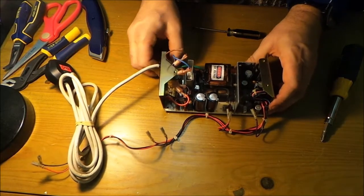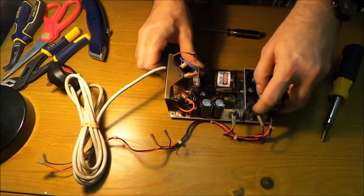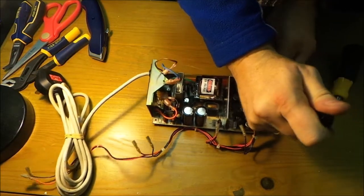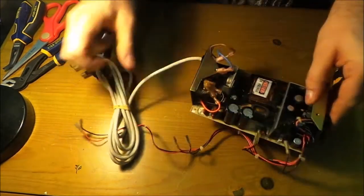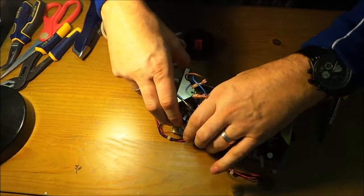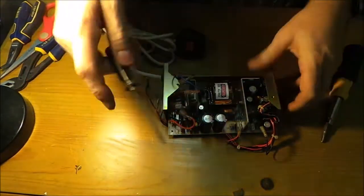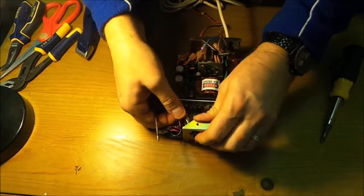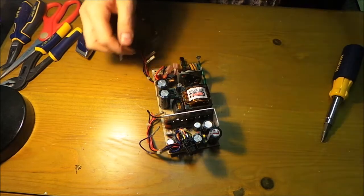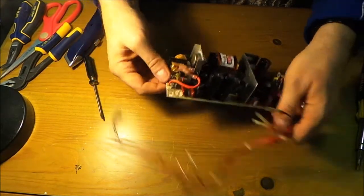It's just taking a little bit of patience. There we go. This latch, there we go. Got caught. So keep moving it. That's got caught again, I think. There we go. Bingo! So we don't need this for the moment. And this is it. One power board.